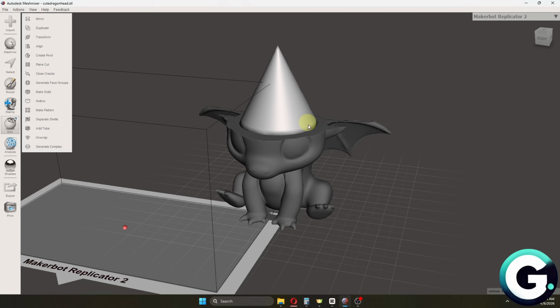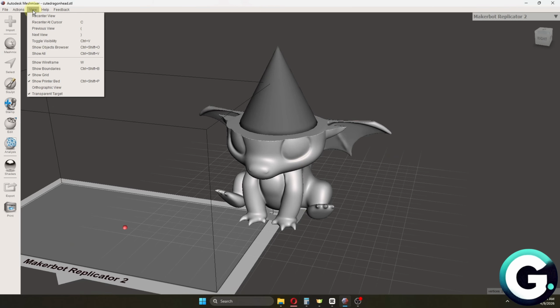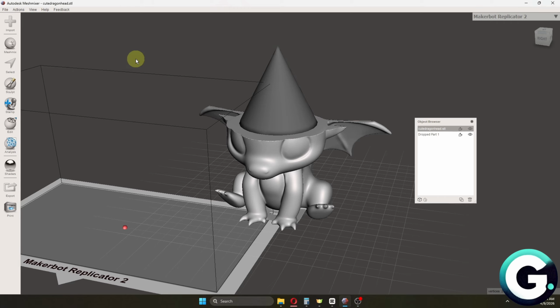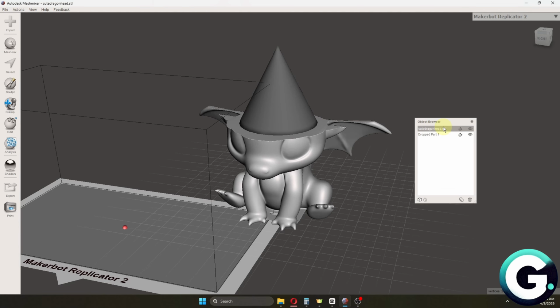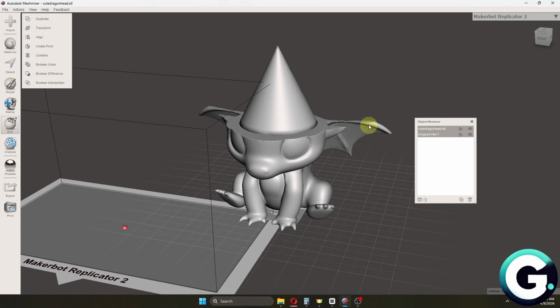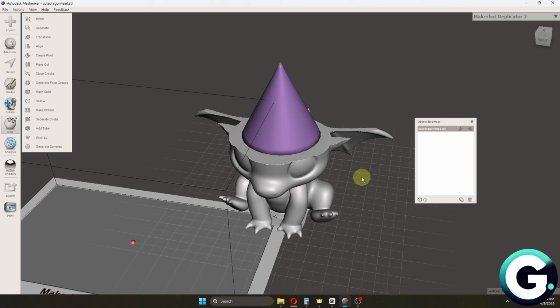And now, if you want to interact with them together, you can make sure to highlight each object. But before you do that, just click on the object. You will be able to see that right here. So in our case, I'm going to click on the STL file. Same thing with our added meshmix. And let's say that we want to combine them together. So let's just click combine, and then it will combine our objects into one.